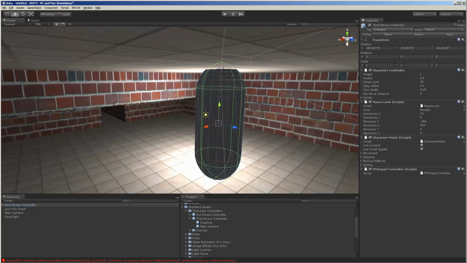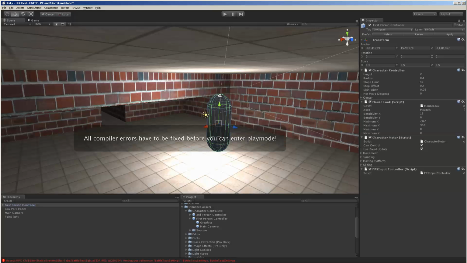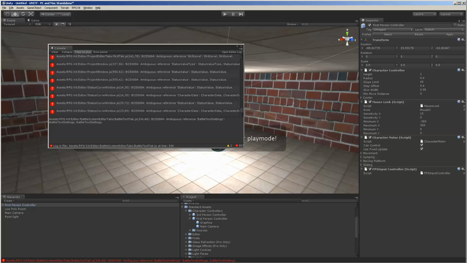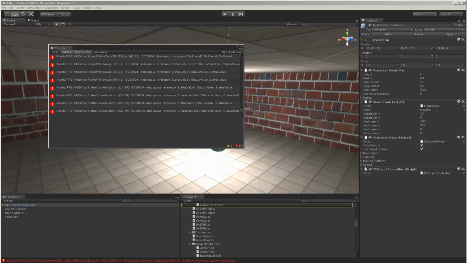So there's our first person controller, and let's just scale it down by half its size. And what we can do now already is walk around in the scene just by pressing play. Oh, I have a compiling error. A compiler error. Huh? Yeah, screw you, I don't want to use you right now, RPG kit.